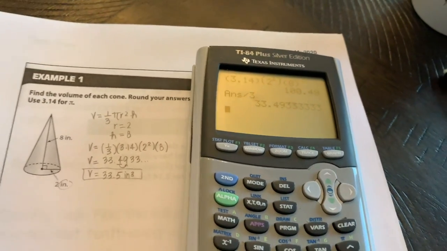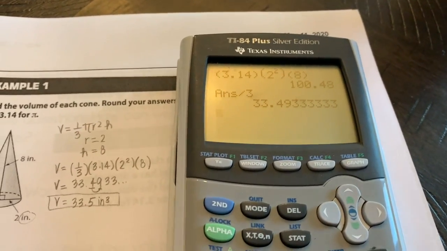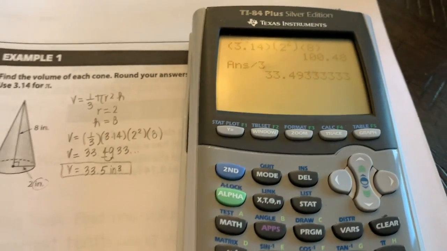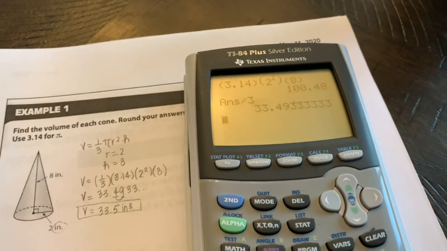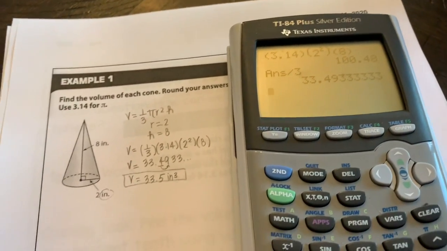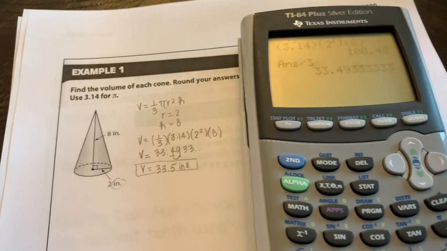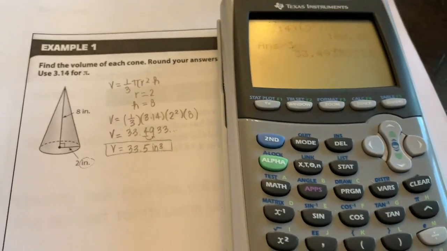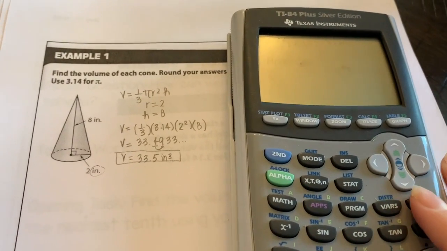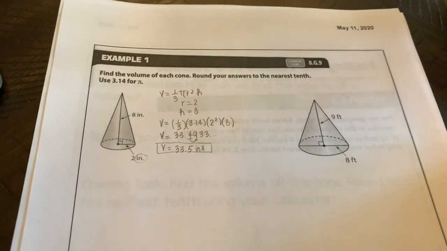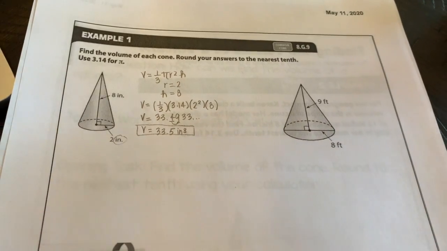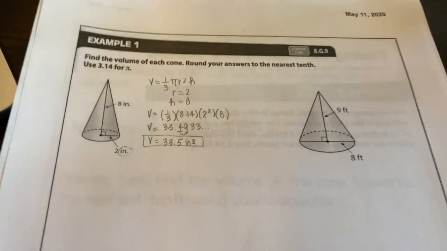So for those of you who are using scientific calculators at home, or if you don't have any calculator that is higher level technologically, you're just using a handheld calculator, that's the route you want to take. Okay? I think I actually have a very low functioning calculator I might be able to use to show you. So I'll check in a minute after I do this one with you. Okay, so now let's do the second example.